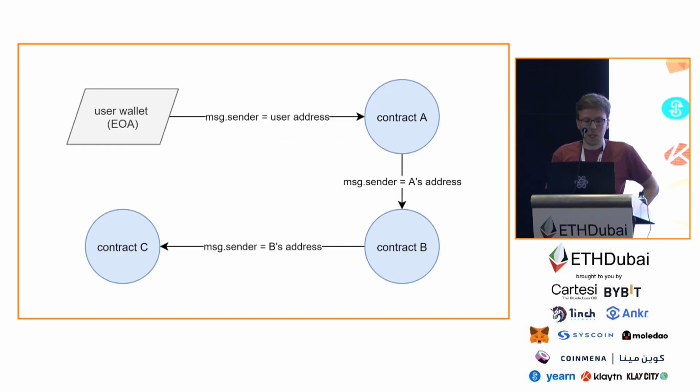And more generally, whenever you have some sort of smart contract interaction, you see the transaction starts at this gray box and then it calls into a contract and then calls into another contract and all these things.